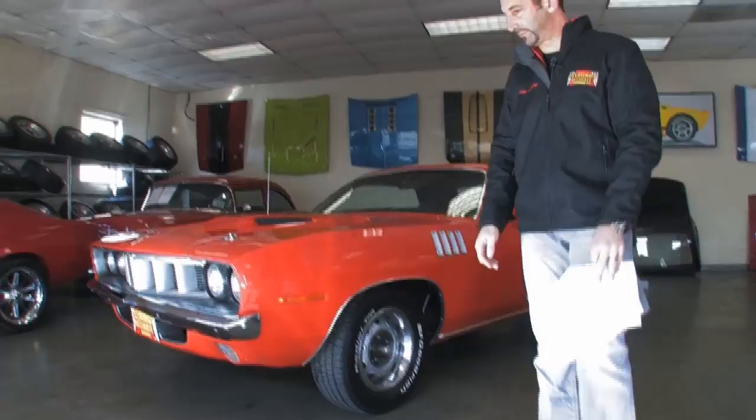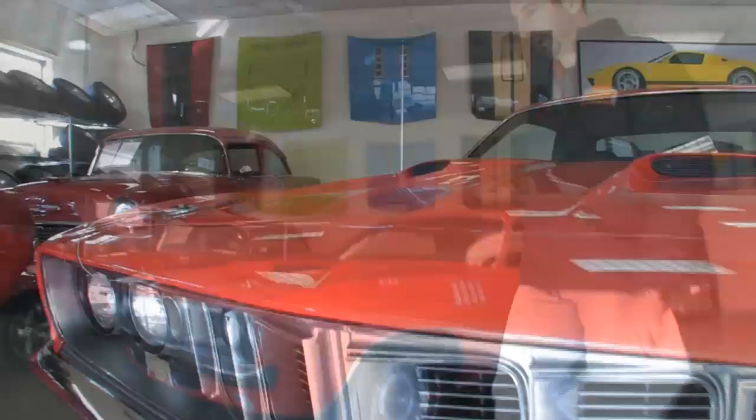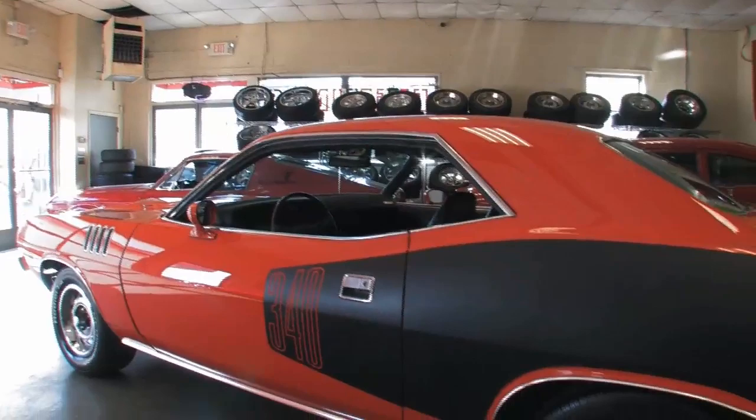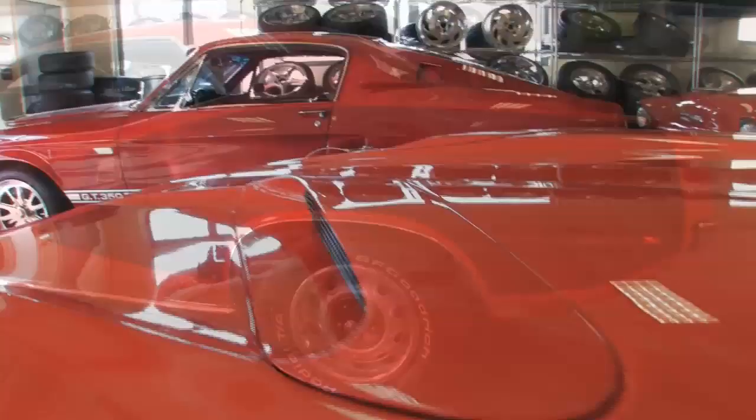Styling feature: 71 fender vents, awesome piece. Siege Grater grille, another great piece. Sport hood — it's just a good-looking muscle car, man. They did a great job. I love the squared-off quarters in the back and the billboard stripes with the call-out on them for what motor's in it. Look at how nice that looks. The paint on here is really, really nice.